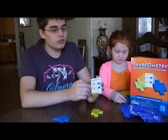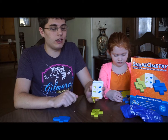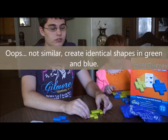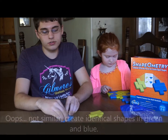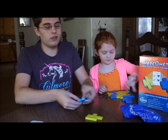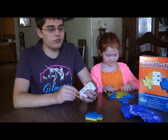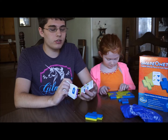It gives you two lists of shapes, one for green and one for blue, and the object is to take the pieces and try to match them together into a shape that is similar or exactly the same. For example, I have these two L shapes and these two Z shapes, and if I fit them together I create a shape that is the same — I can tell because if I overlap them I can see they're exactly the same. There are 50 different challenges and some of them are actually really tricky.